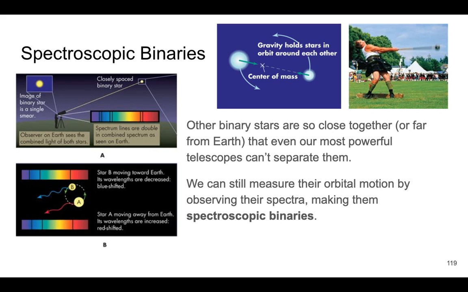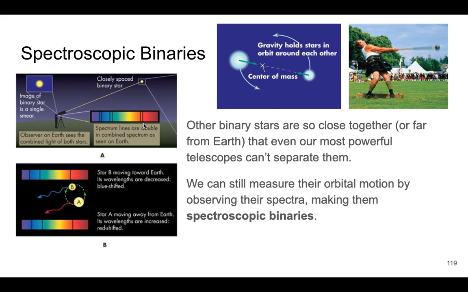Other times you're going to have binary stars that are so close together that even with a very good telescope, you can't see that they're separate. So how do we know that they're binaries? What gives us the right to call them binaries? Well, these are what we call spectroscopic binaries. You can look at a star, and even if you can't resolve that it is actually two separate stars, you can look at the light of the star. And instead of seeing one set of spectroscopic lines where you expect to see them, you'll see separated ones, which means one is a little bit red shifted, one is a little bit blue shifted. So instead of seeing one line, you see this double set of lines.